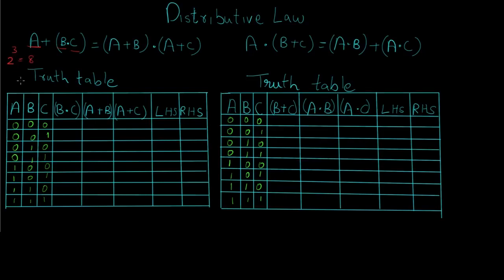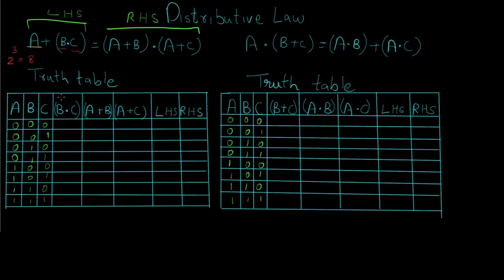So as you can see in the truth tables, I have written the values of A, B and C as follows. So let's have a look at equation 1. We have this as LHS and this as the RHS, and we need to prove that these two are equal. In the LHS part, we have an individual value A and a combination of B and C.